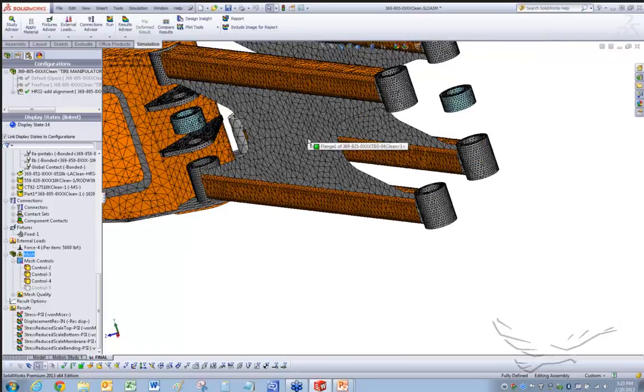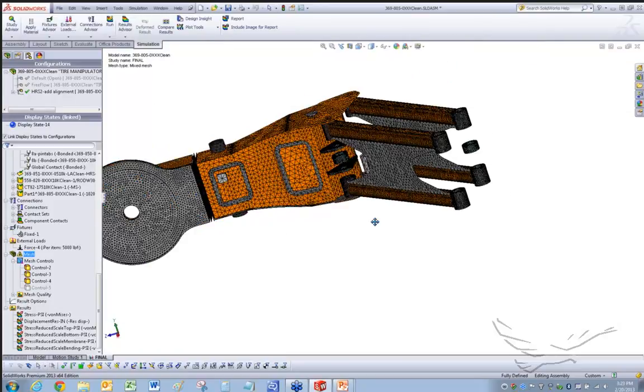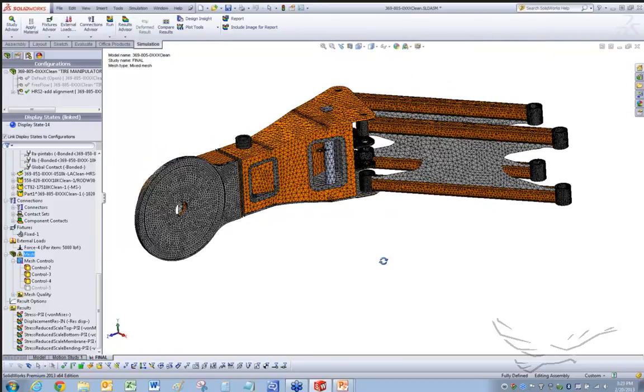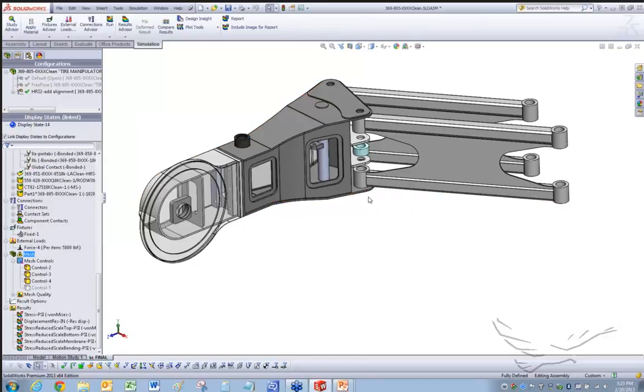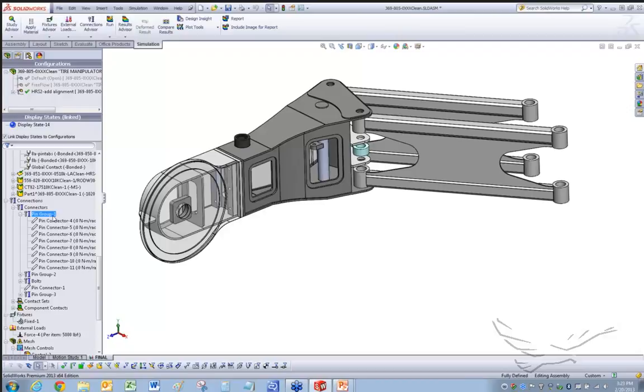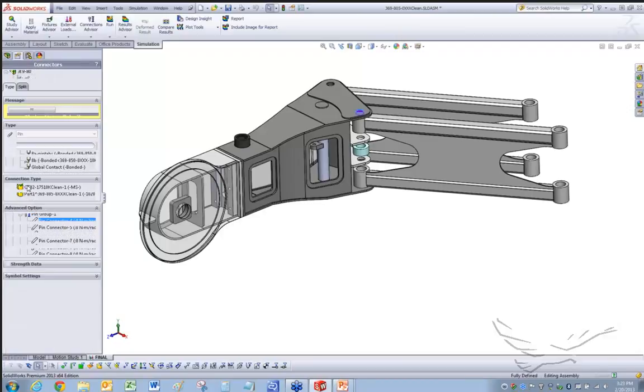So the other part of idealization is setting up connectors. You know, we haven't modeled the pins that go through these different components. Instead, we want to virtualize those. So if we move into the second section of our project definition, you can see the section on connectors. So if we go into connectors here and take a look at an example of one, in this case, this pin connector.